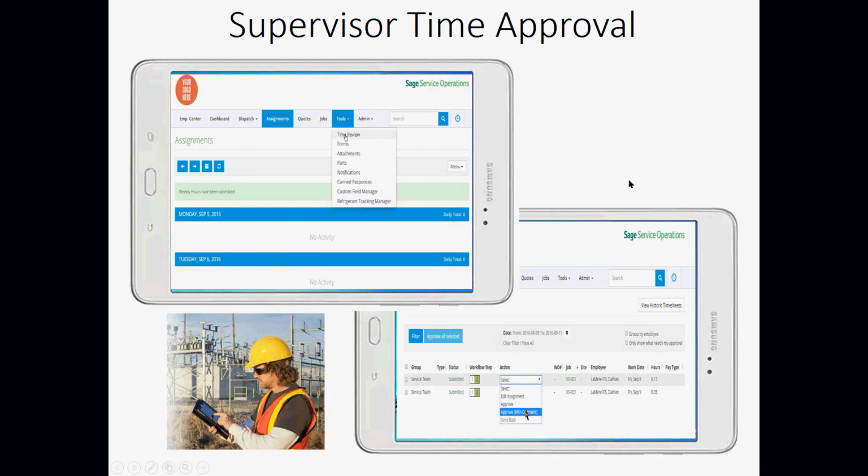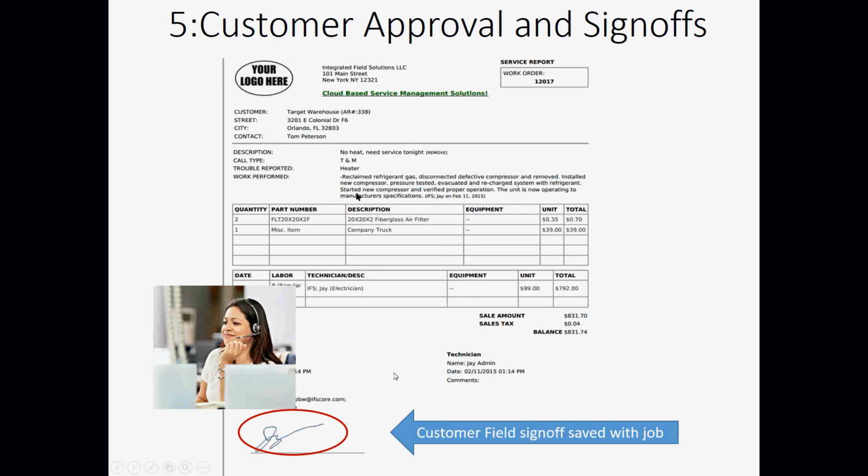So let's just move to the next one, and we're talking about, and I apologize, this is a work order, but really this should be a daily field report. But as I was talking about, it's that approval all the time, because on a daily field report, you would have like what's the weather, what's going on, what kind of meetings I have, who attended the meeting, but all of the same information on what happened during the day is recorded here, and then it can be signed off daily by your customer, or maybe it's an engineer that needs to sign it off. And this is all easily done because of the touchscreen technology on tablets and on your smartphones.